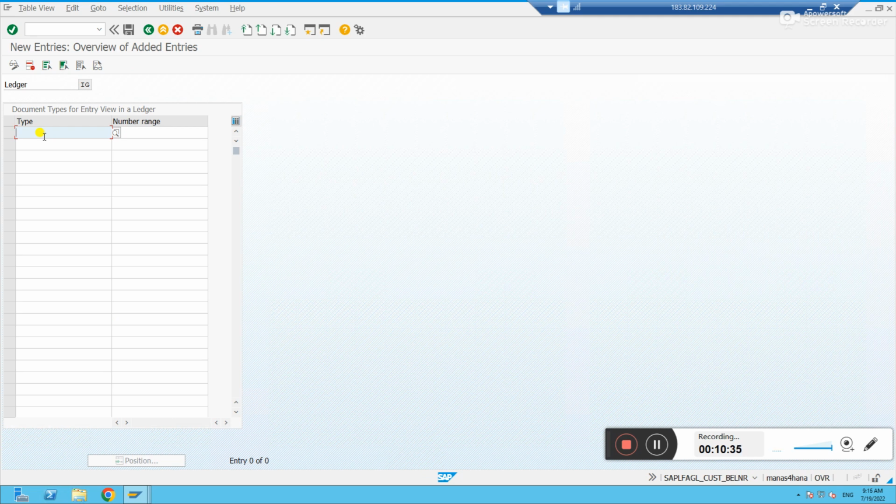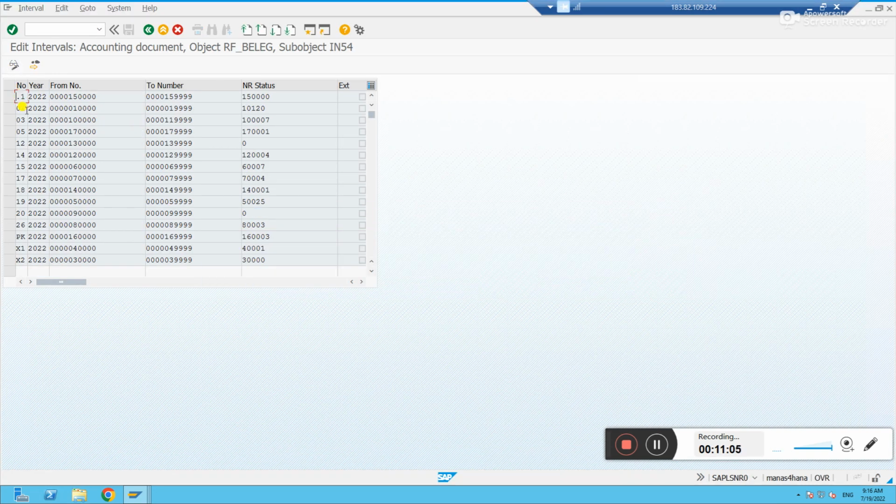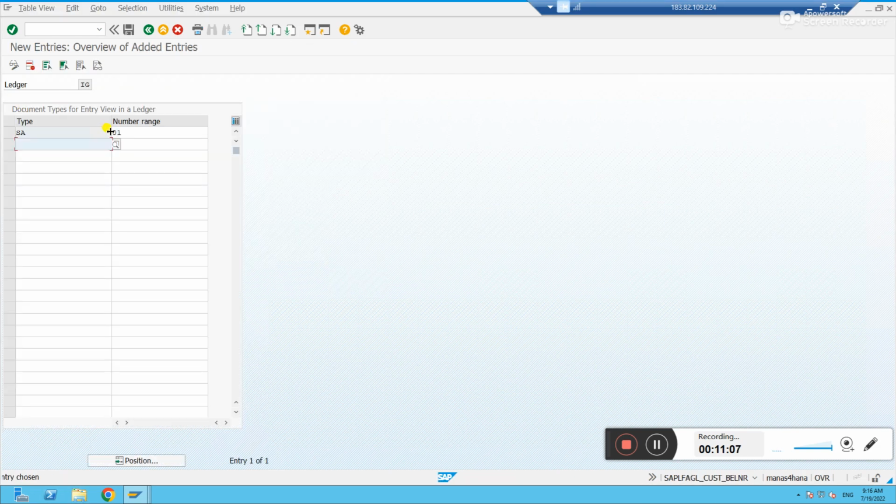It's SA, right? We have to tell the system, hey, from now onwards, for this ledger specific postings, the document type SA. You are telling the system now. You are doing a configuration for SA. And you have to tell, okay, I'll allow the SA document type for this ledger. But tell me, after posting an entry, what should be the document number I need to generate? It's not from the leading ledger number range. It will not read from the 01 sequence, whatever you maintain here. You cannot give this also. If you try to give this 01, enter and save it.